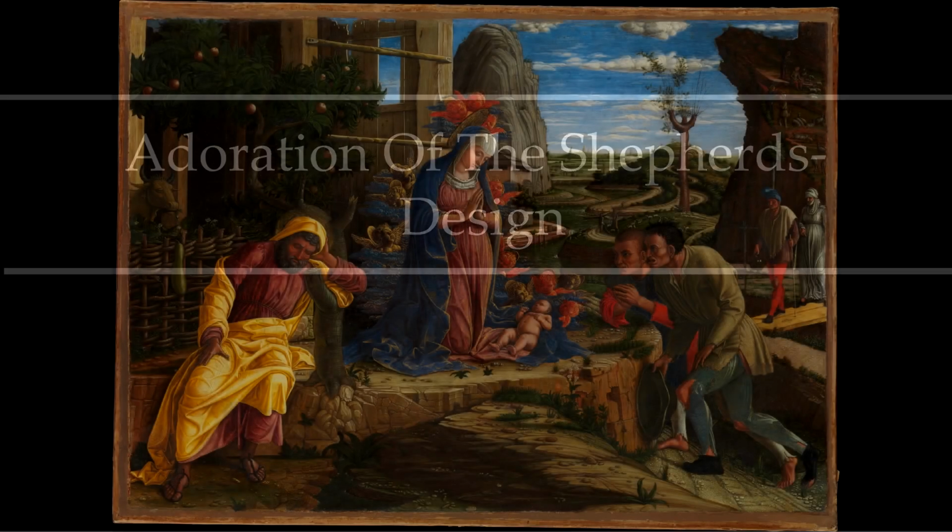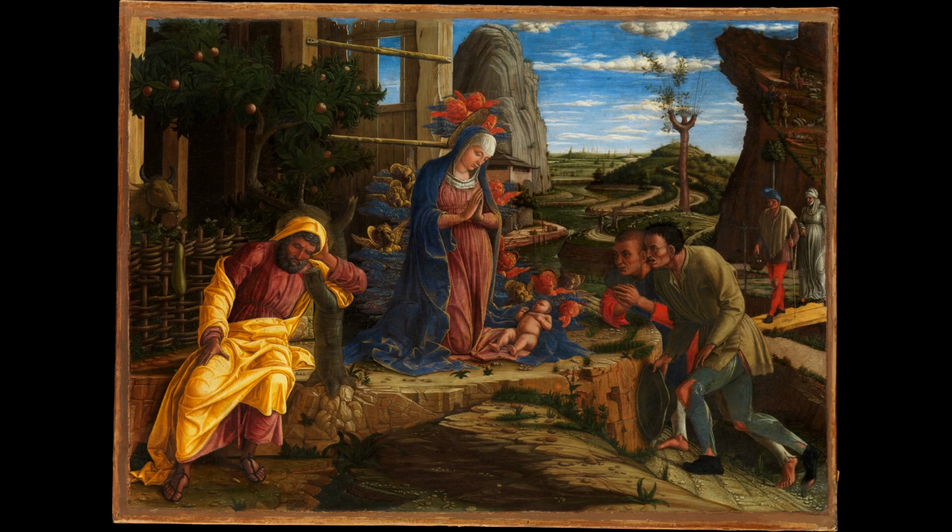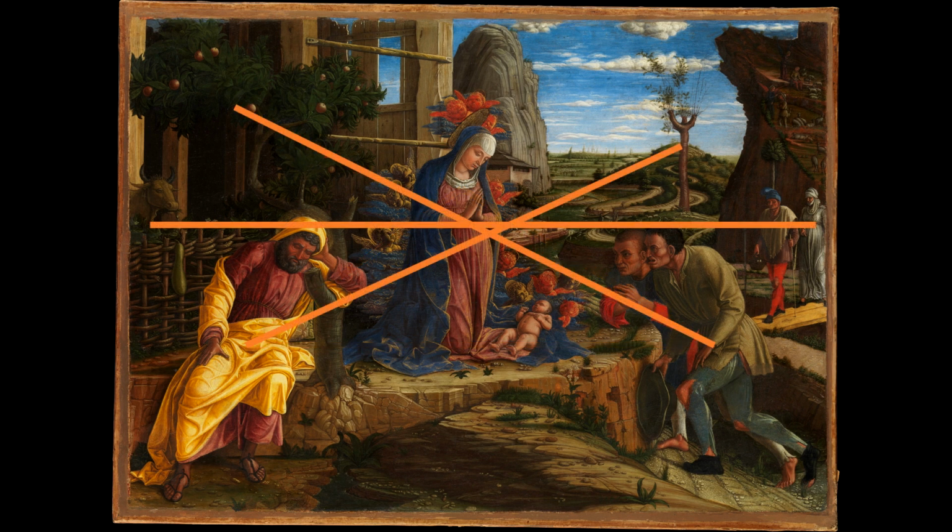Design. Stepping back from the detail, we can see how Mantegna has masterfully designed this work, creating weight on the canvas and balancing it. By placing a triangle in the painting, we can see the connection between the three major sets of figures, Mary, Joseph, and the first set of shepherds. The triangle itself is unevenly drawn, pulling us more to the left again, and giving a sense of powerful dynamism. There is also a coupling of figures with the background, again creating a sense of balance, but also a centering point, drawing the eye to Mary.